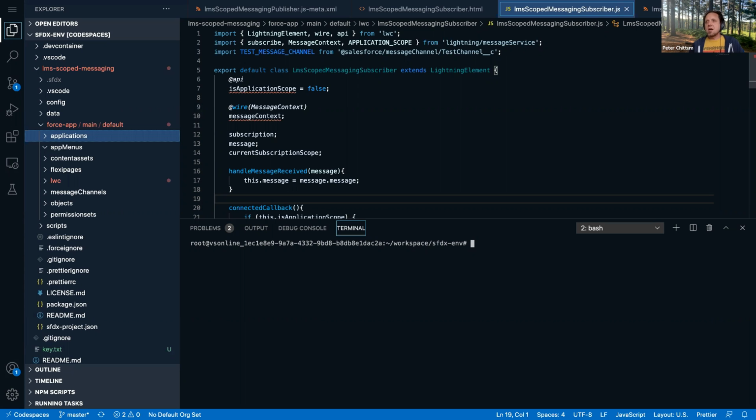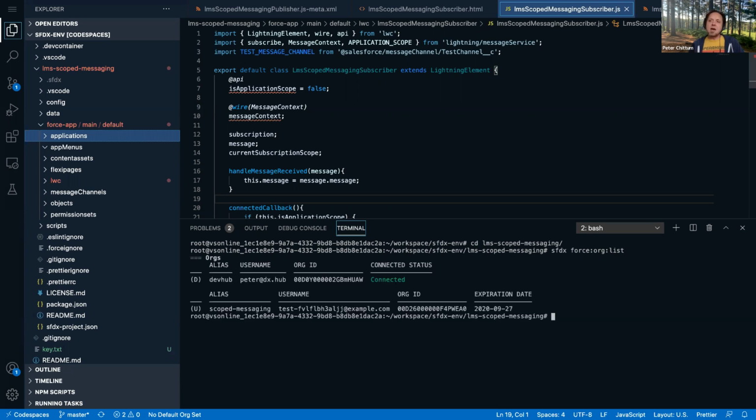But it's kind of nice, I can just go in here: ls, sfdx force:org:list, and essentially I have a Salesforce DX installation. It was already there when I started up my environment.